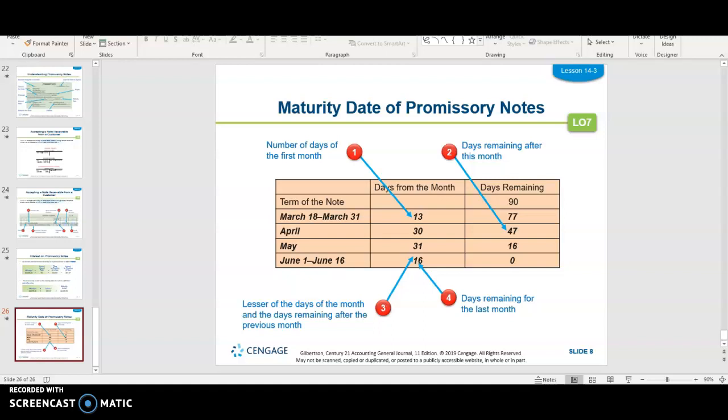Hi there. For 14-3, I wanted to start out in the PowerPoint. This is a kind of tough concept, and I know I've been alluding all semester that you need to know how many days are in each month, and that is going to come up in this unit because we're going to talk about promissory notes, promise to pay. That's what some companies do if they get in a bind and they owed you something in 30 days and they know they can't repay, but they know that they're going to stay in business and they've just got some catching up to do, or they know they're going to make it during Christmas rush or something like that. You may agree to take a promissory note from them.